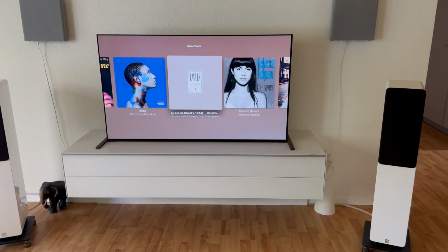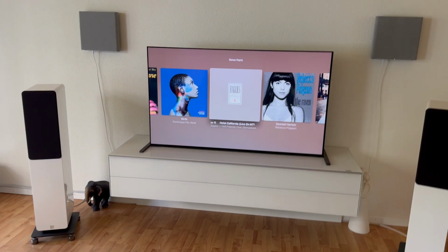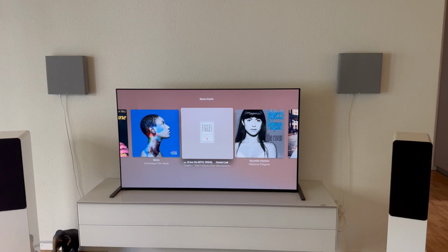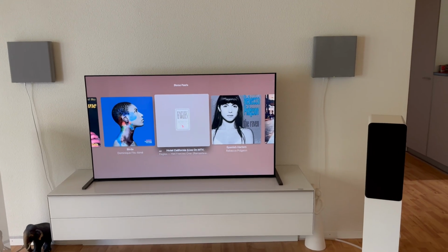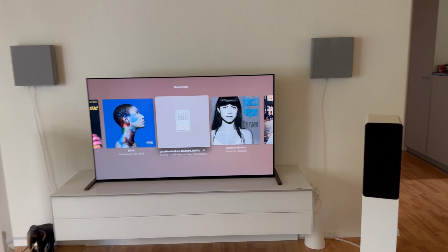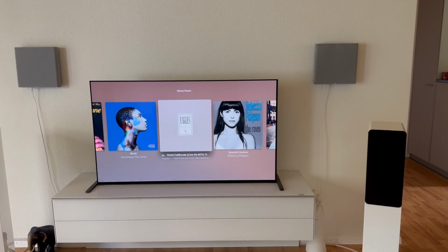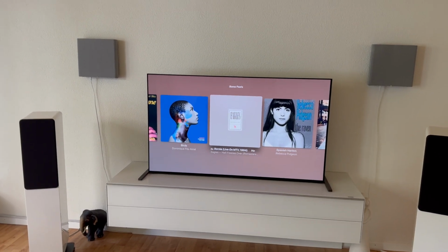But still, I must tell you, the Q Acoustics speakers have a lot more range and depth to the music, and the music imaging is also better, because the 360 virtualized music scenario which Sony does has its own flair to it. It won't play the music as it was recorded. It does some AI stuff and brings the voice forward, and the distribution of the instruments is a little bit different when I listen to music on the Sony speakers compared to the Q Acoustics. And that's also a preference.